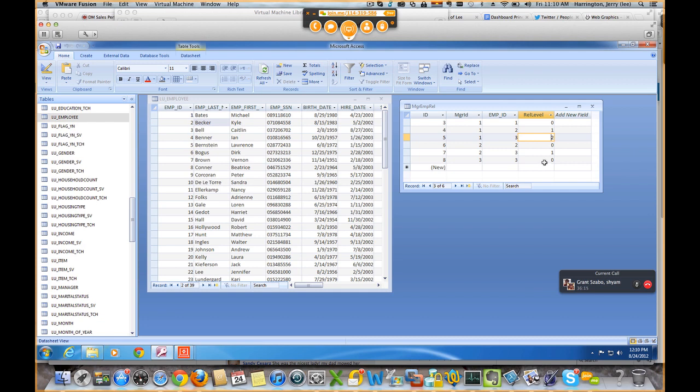So this relationship level is not about relationship in the company. This guy's a VP, this guy's a director. Those are concepts unrelated to what we're talking about. This is merely manager to employee: 0 is for yourself, 1 is 1 level down, and so on. So that's one important part of the magic.